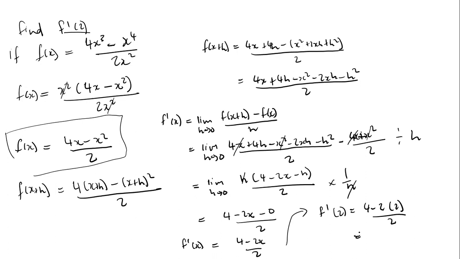So therefore, what will be the final answer? It's going to be 2 multiplied by 2, which is 4, so it's going to be 0. It's going to be equal to 0. So this is the gradient of a tangent at that point. For the fact that it's 0 here, you will see as time goes by, when the gradient of a tangent is equal to 0, we are talking about a minimum or maximum stationary point, or the turning points.